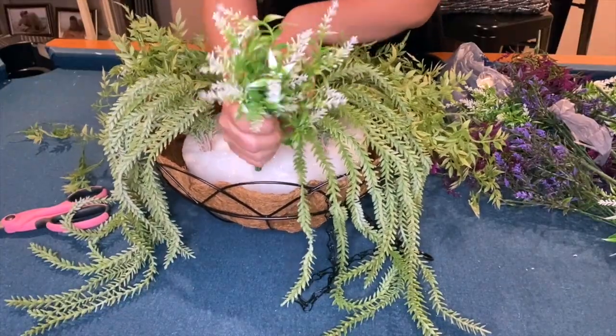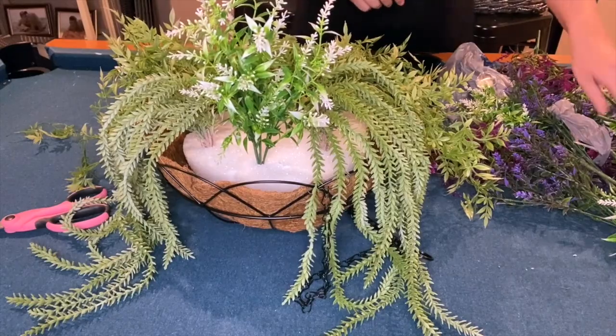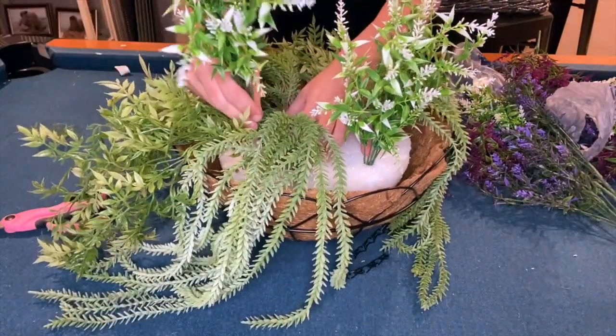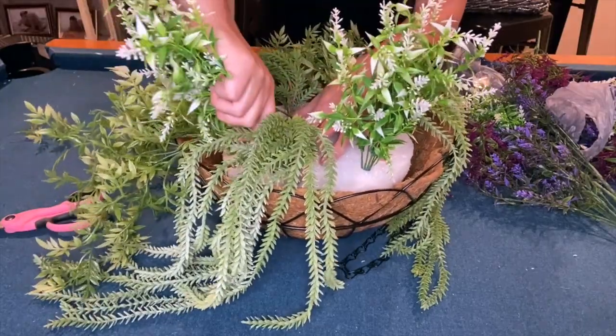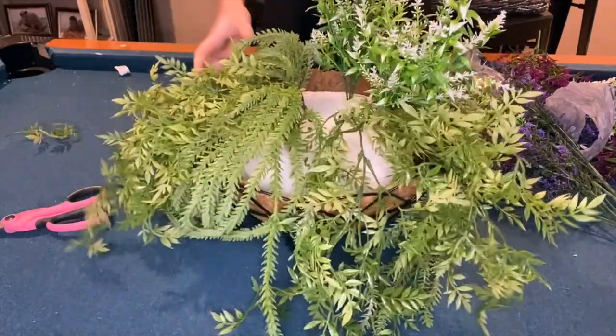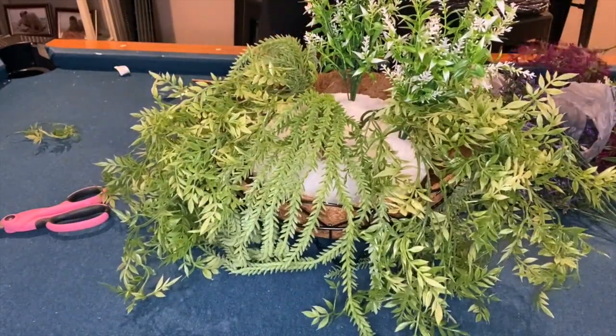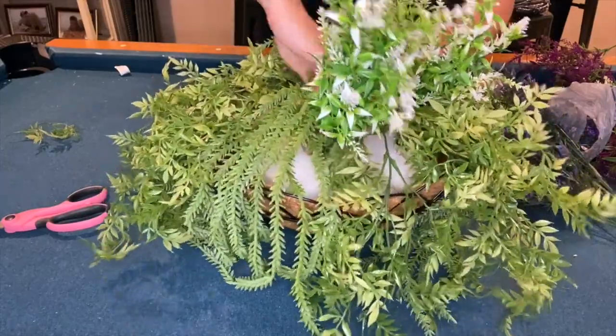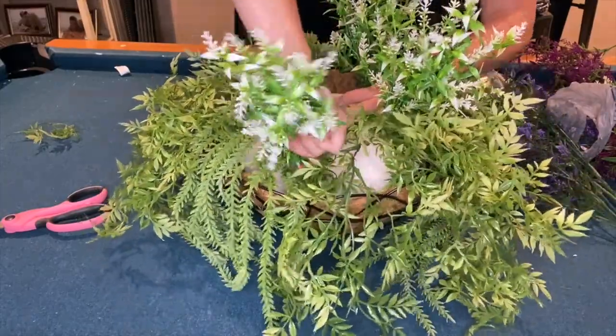And then next, I'm going to start adding my flowers. I like to add my flowers by the way they look and also by their colors. So I'm starting off with the white ones first. I'm also spacing these out evenly with my eye to see how I really want my design to look for my arrangement. But I'm just going to go ahead and start adding these, and then I'm going to go color by color.